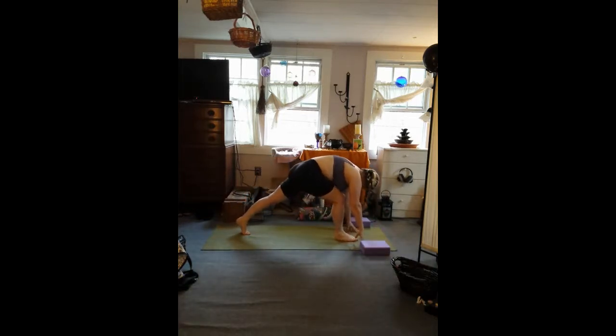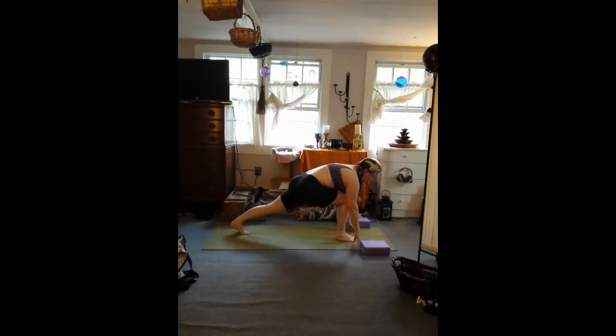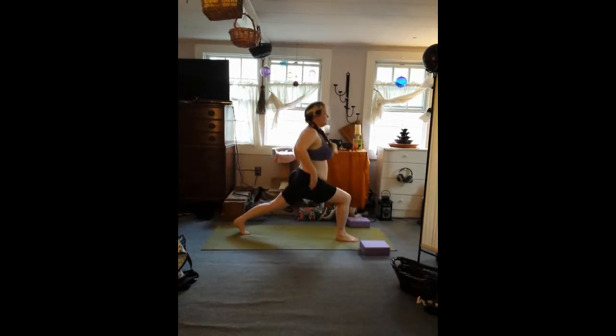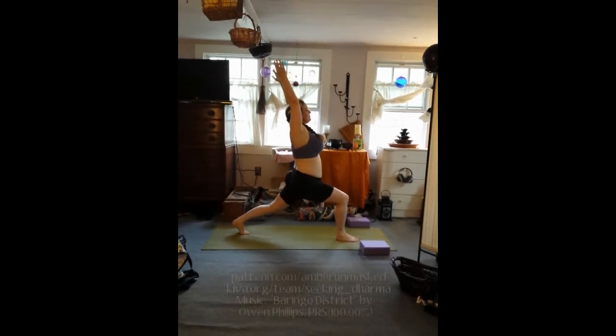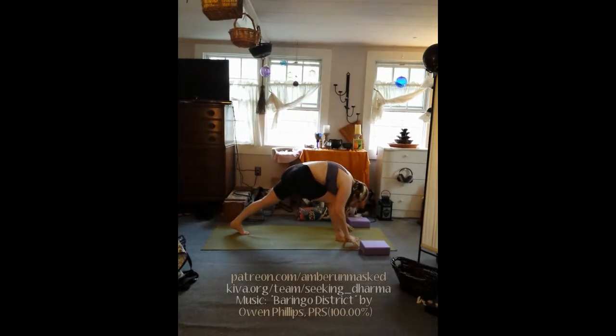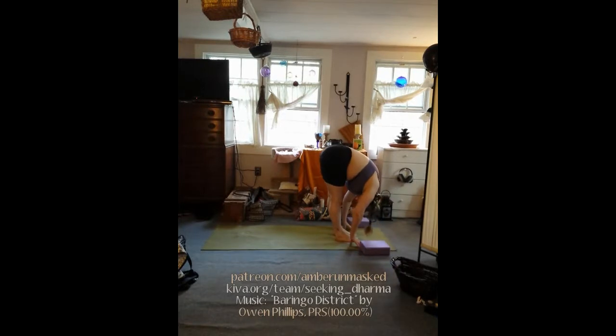Inhale, the right leg comes forward between your hands. You can have your hands on your blocks if you need to. Come up into lunge. You can bring the left knee down if you need to. Inhale the arms up or keep them at your hips. Make sure that your pelvis is in a neutral place. And then come forward into a forward fold.